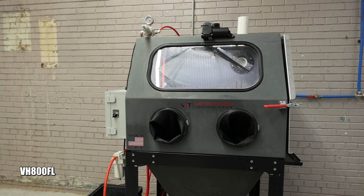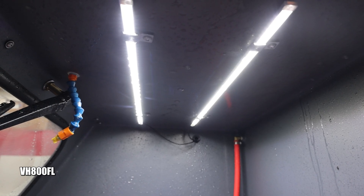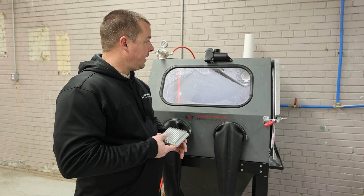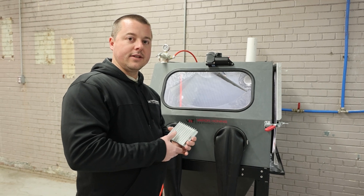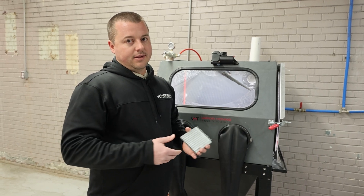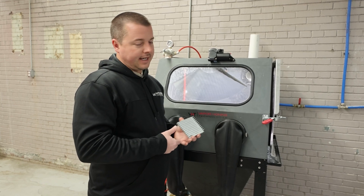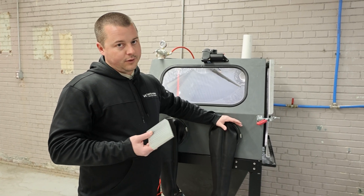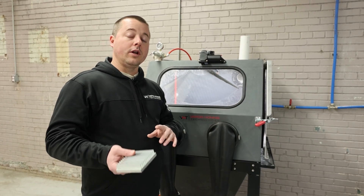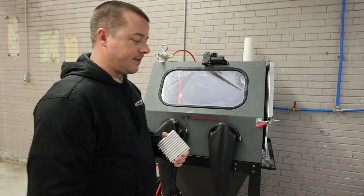Just to give you a quick overview of this machine — this is the middle of the road, so it has all the goodies, bells and whistles that some of our bigger metal cabinets have. It comes in a nice small footprint, very durable and robust, and you get all those benefits that the bigger industrial versions have, all for under $6,000. It's fully assembled and ready to go when you get it. There are many different add-ons available — call or email the sales team and they're always happy to help. But let's get started — let's blast this part.